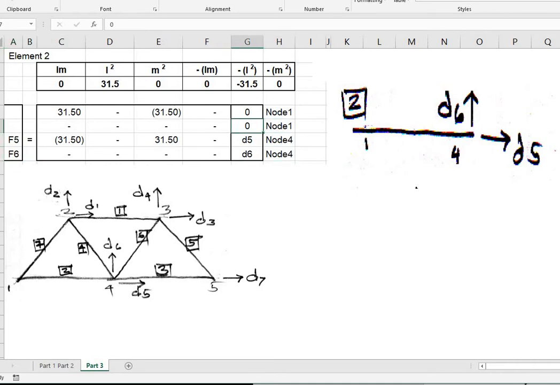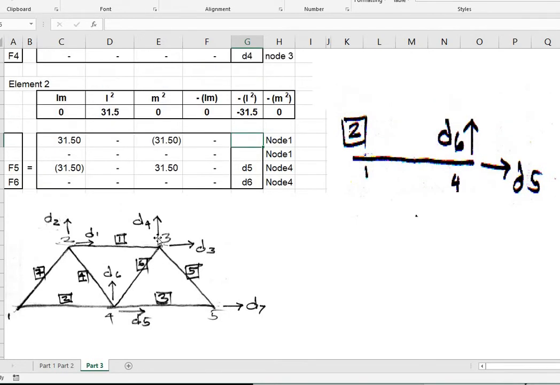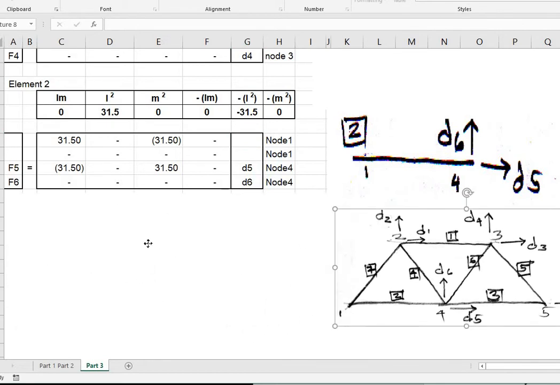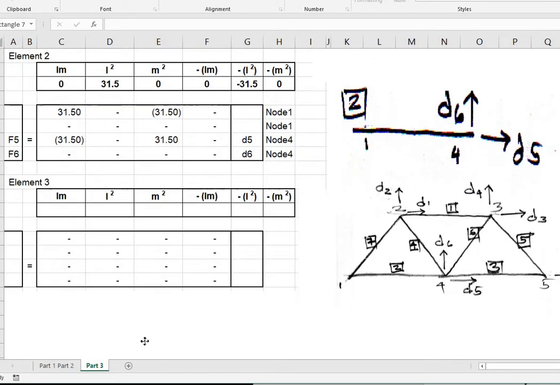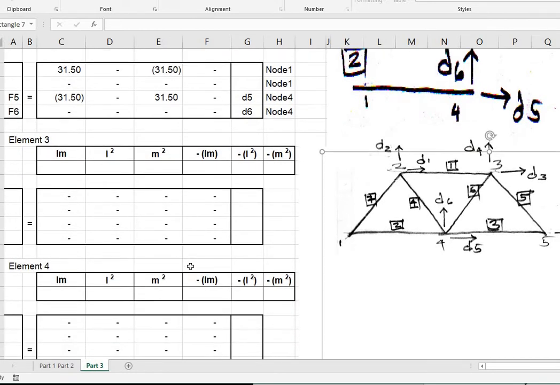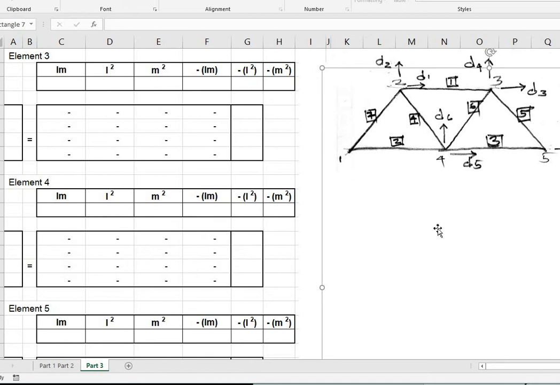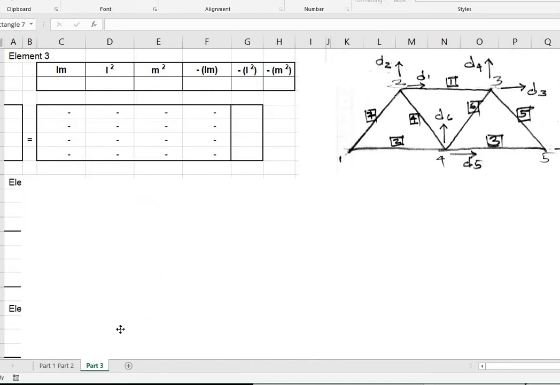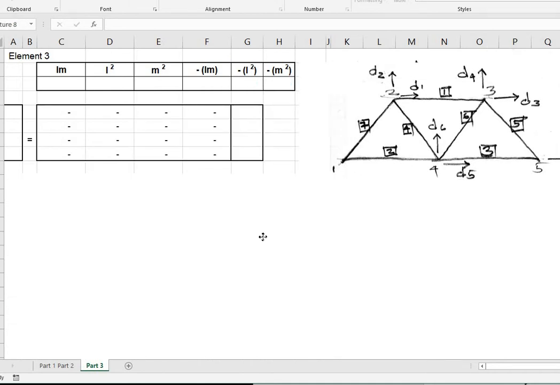Next, delete ko na yan. Punta tayo ngayon kay element 3. So, kay element 3, eto siya. Yan yung mga kinopy-copy paste ko kanina, ano? Ayan.